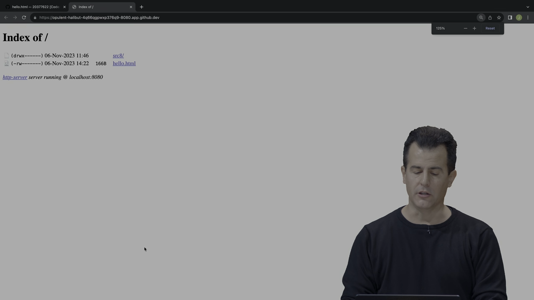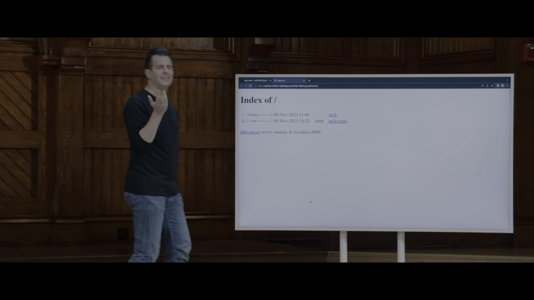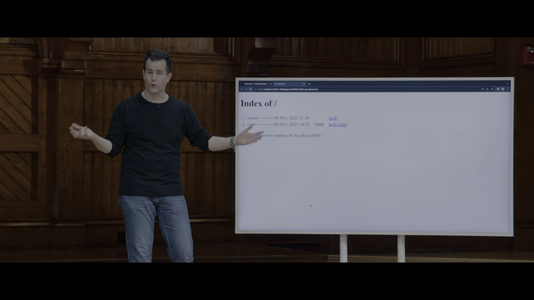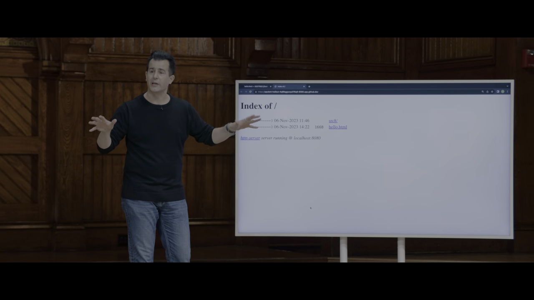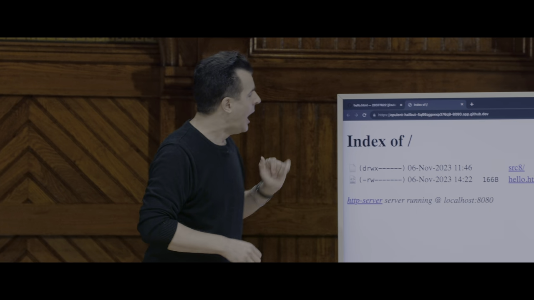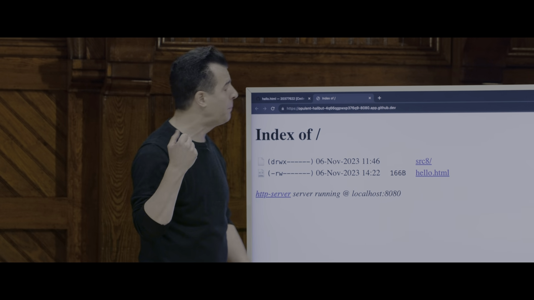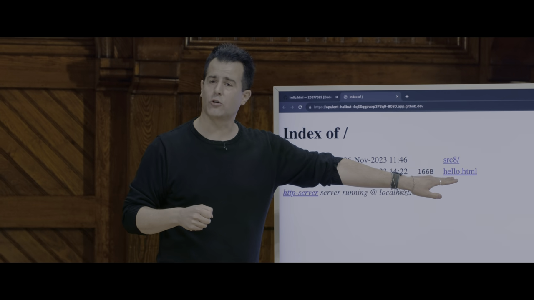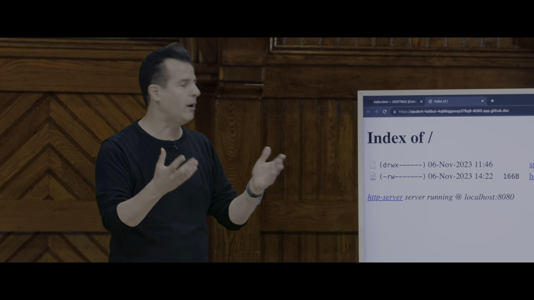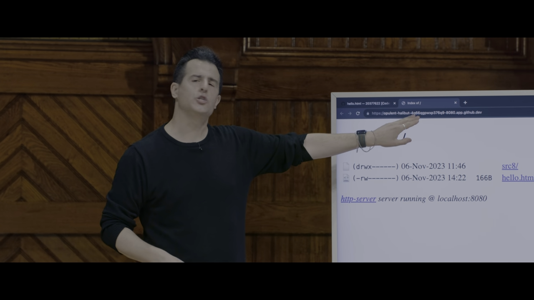This is going to look a little esoteric at first glance, but this is what's called a directory listing. It's just literally the contents of the folder that I'm in. So I'm in my Codespaces default folder. I deleted everything from last week and weeks prior. Your folder will, of course, have many other things that you've created and kept. I have a source 8 directory that I downloaded in advance, because it's got all of today's examples made in advance. But there's the file I just created. And there's some other information here, like the date and time at which I created this file, and so forth. But you'll see that this is just a web page that lives at this URL here.